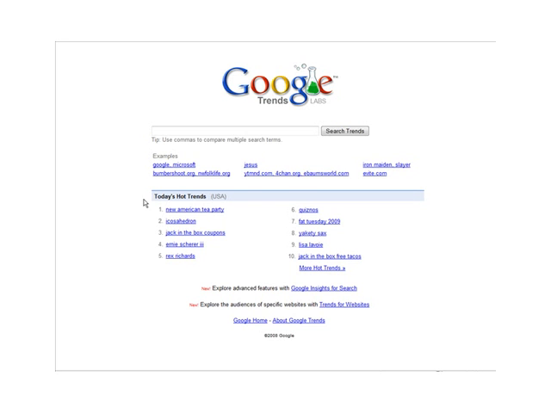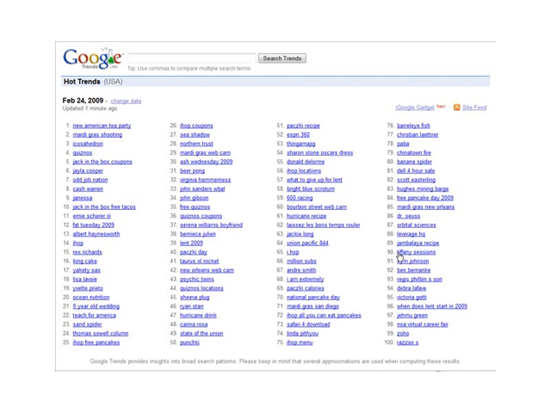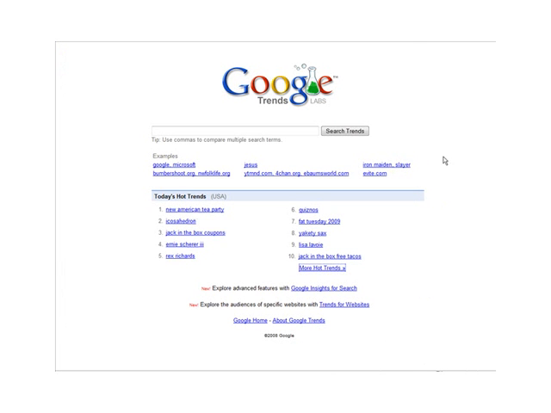Now you'll see that today's hot trends are down here, and then you can click here to see more hot trends. Now the problem with this is that they are today's trends, so they're not going to be much use to you unless you're going to market to these today and set something up quick, and this can be a very profitable way to do it. But what we're going to look for are more long-term trends. So what you want to do is go down here to Google Insights for Search.